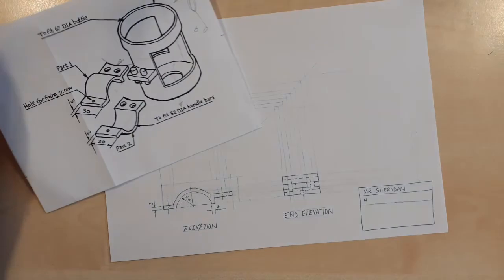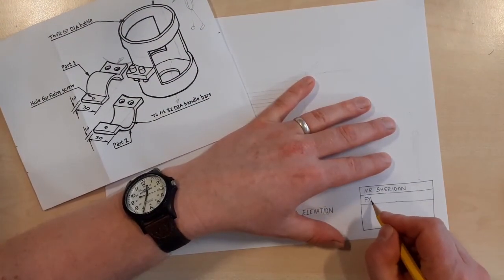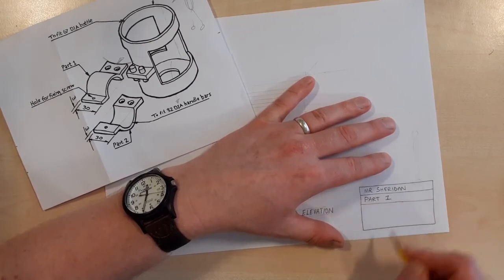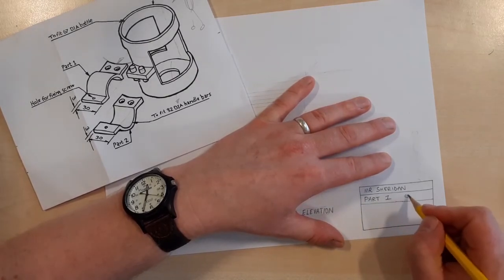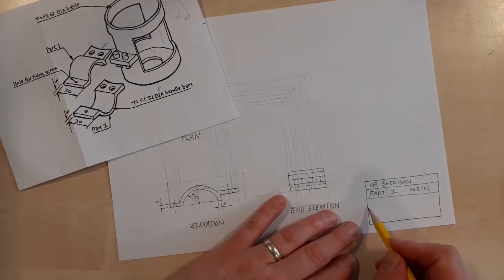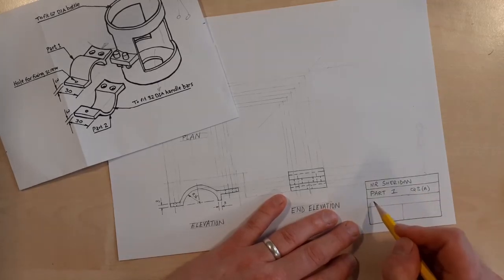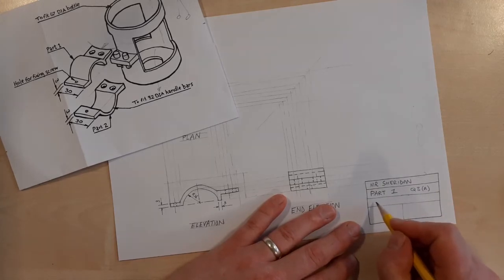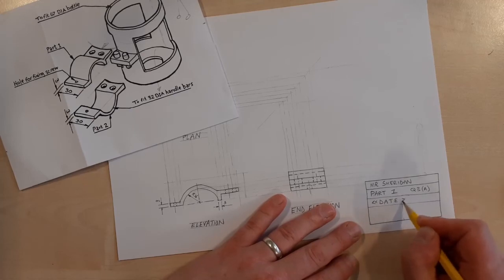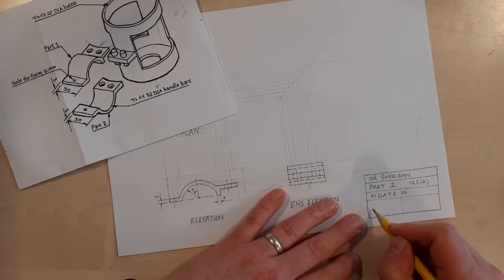So this is part 1. Okay, so let's rub that out. Okay, so let's go ahead and write part 1. Okay, and that's of question 3A. I'm going to put in question 3A just so we can keep track of things. And then it's up to you what else you put in it, okay? So in here, I'm going to put the date, okay? Now, I'll leave that blank because you can put in whatever date you're doing this on, okay?